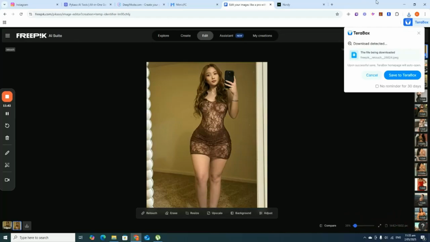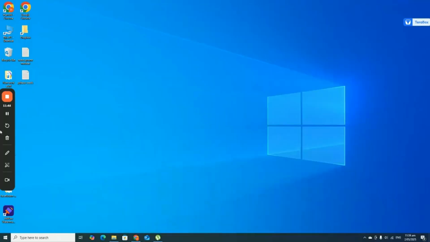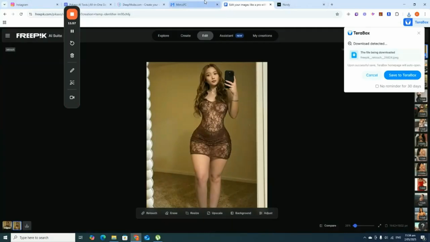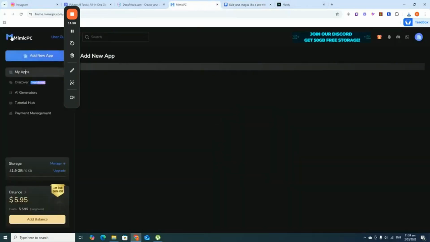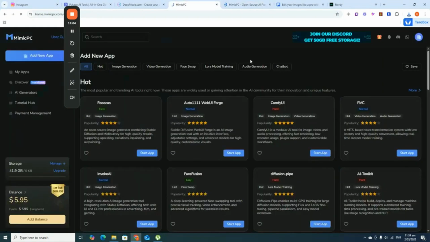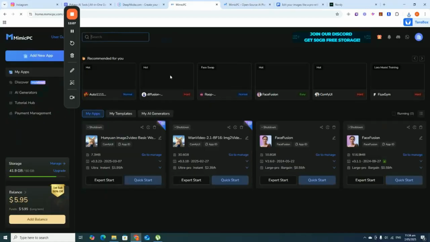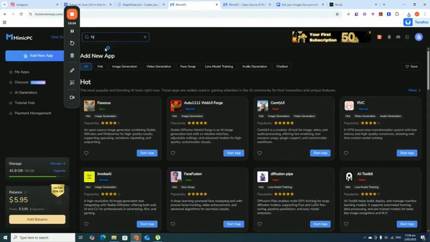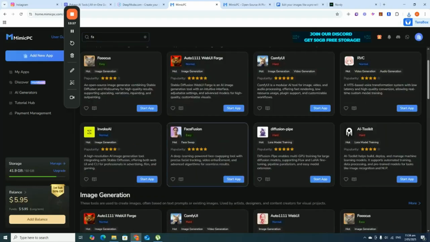So the next one is face wrapping. For this, I highly encourage you to get something open source like Face Fusion. You can use Face Fusion through Pinocchio AI browser, or you can use it through Mimic PC. So you come into Mimic PC, register there, and then you can find any tool right here. Then you can use it from there.